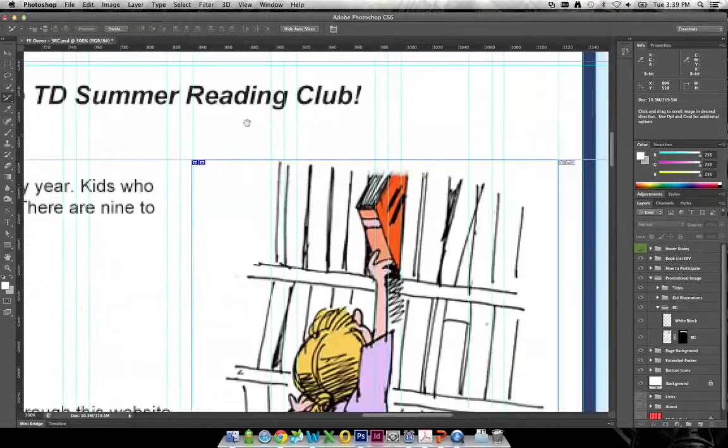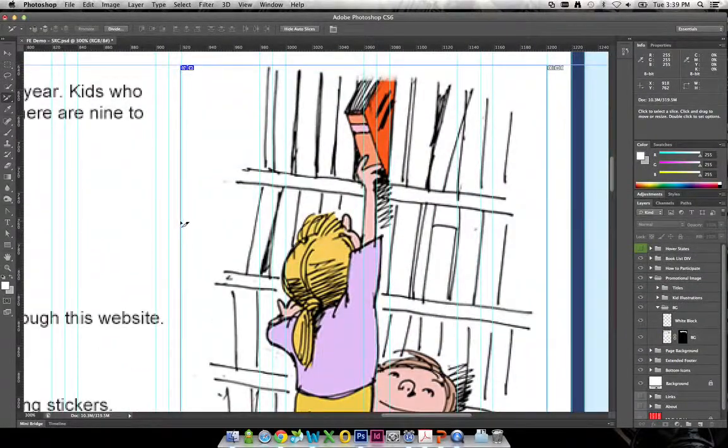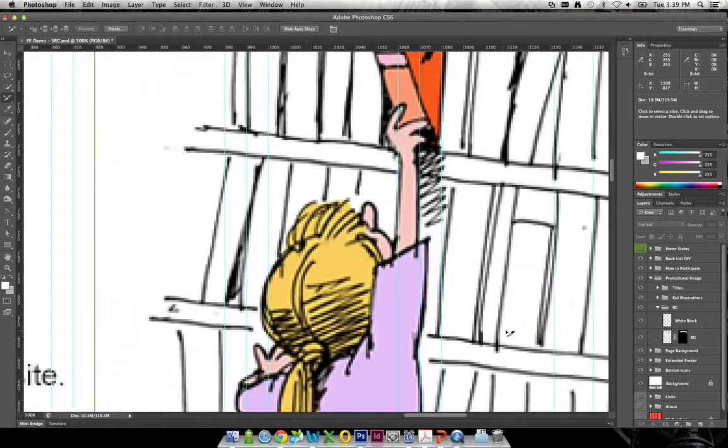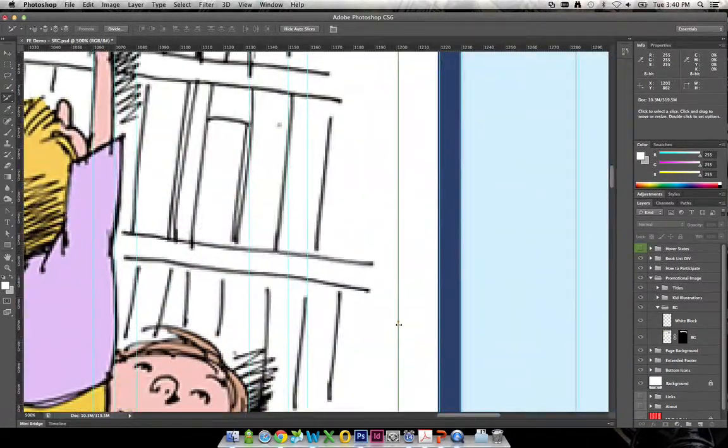So from there, we're going to move down to the second image and do something similar. Make sure that we click on the area with this Slice Select tool, and we're just going to put it right on the edge of that guideline. We're going to take off that 1 pixel. So I'm going to zoom in a little bit further by hitting Control+. That's going to get nice and close on the image.